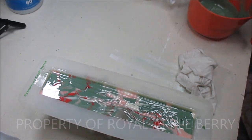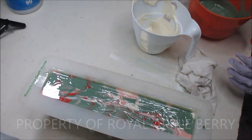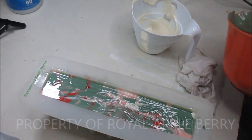And then just a little bit, because I want to be able to have a little bit further top. I feel like I should just go ahead and pour some more green. Yeah, let's just do that.